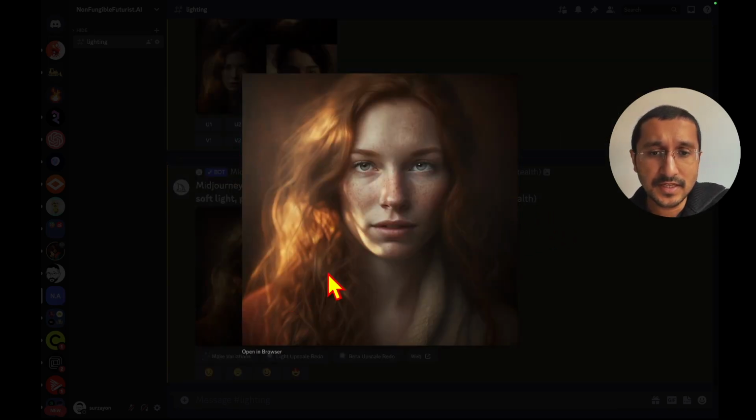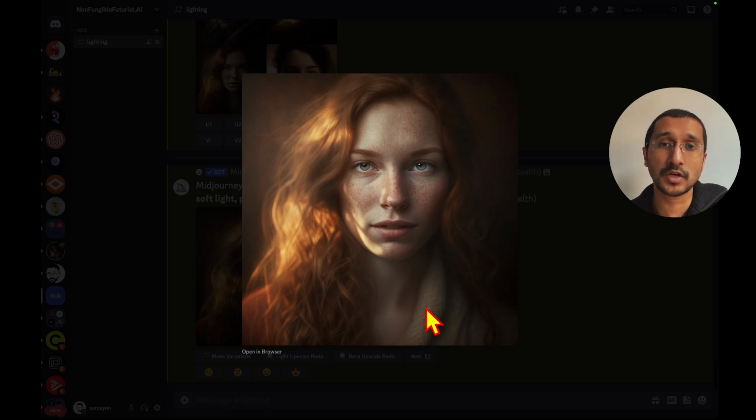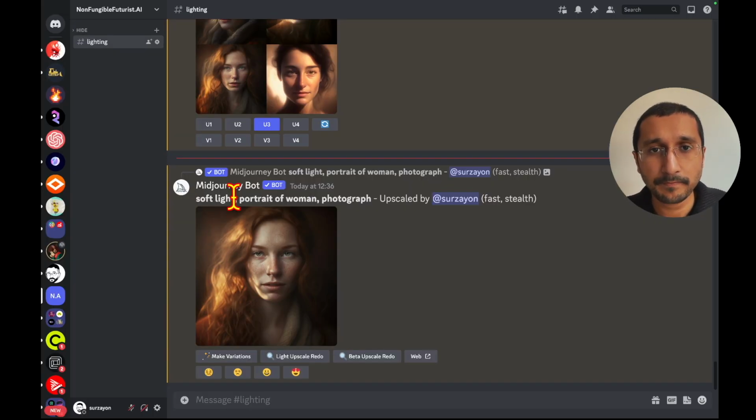Now, as we can see in this image, there is a really soft and subtle transition from the shadows to the highlights. And it also has a much softer tone in general. Two more important lighting methods would be to add light or to remove light: low key and high key light. Low key light would make everything darker and high key light would make everything brighter.